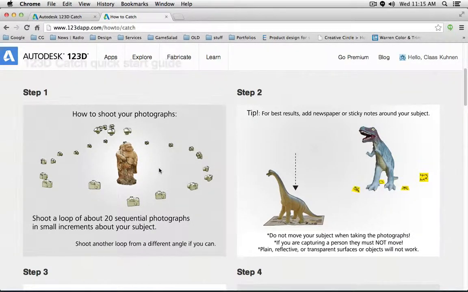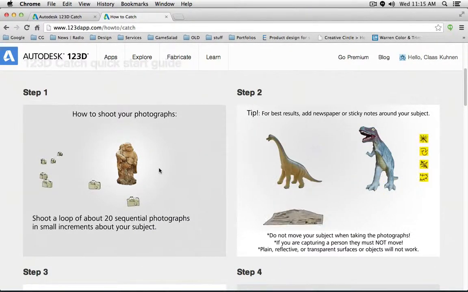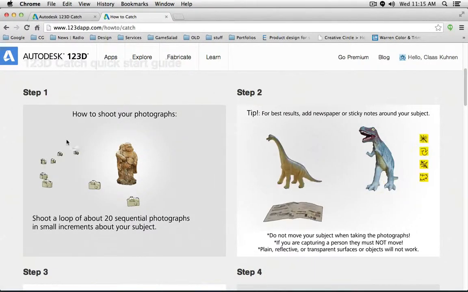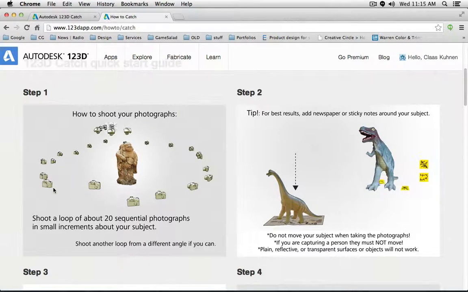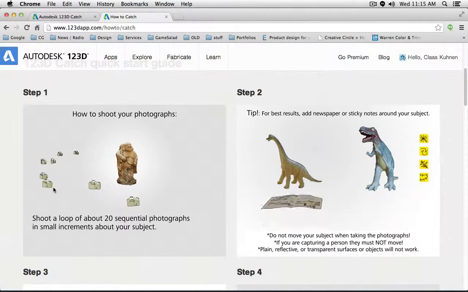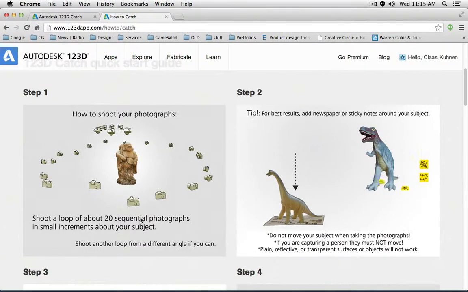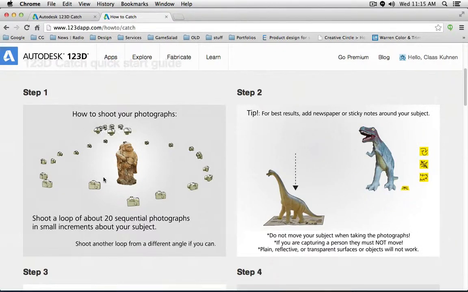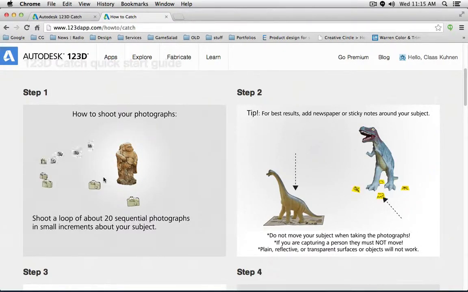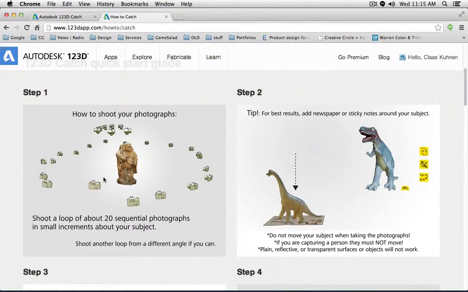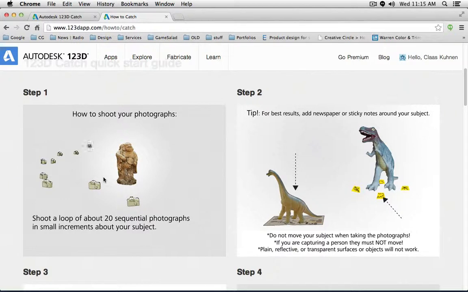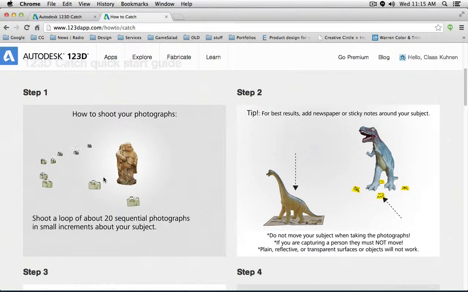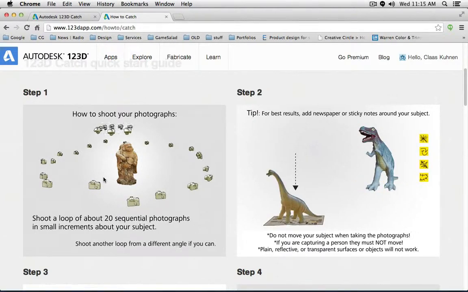And for example, they repeat most of what I mentioned yesterday. So if you have an object, try to shoot many pictures, like in a 360 degree loop around it, 20 images maybe. And try to have very small steps or degrees between the different images because you want to have lots of overlap from one image to the next image, and then small perspective changes of your subject matter. That will help the software to identify features of the object you would like to digitize.